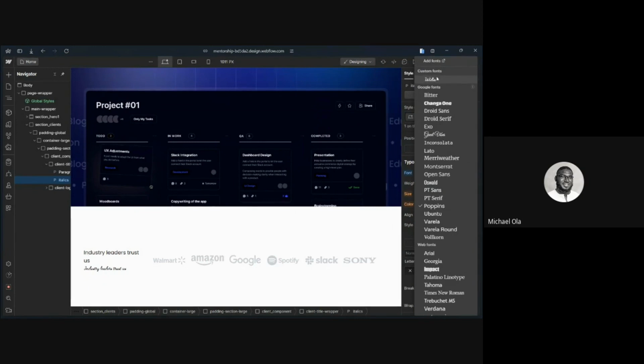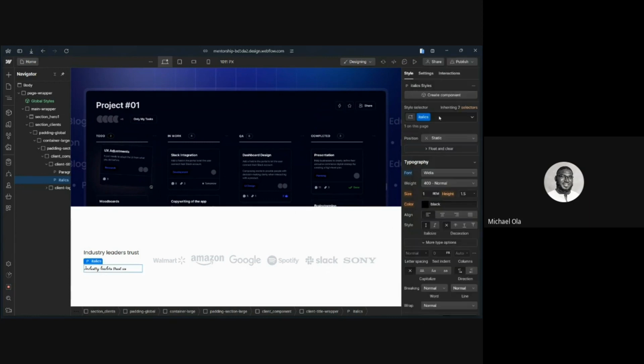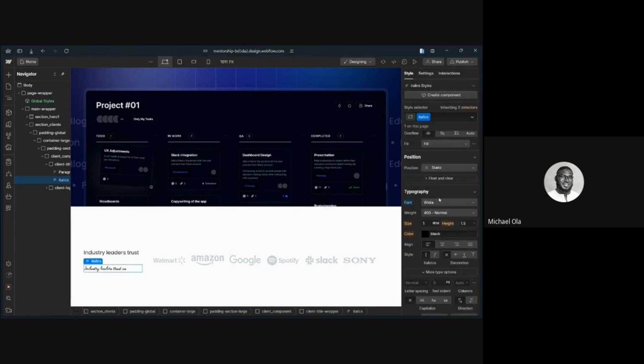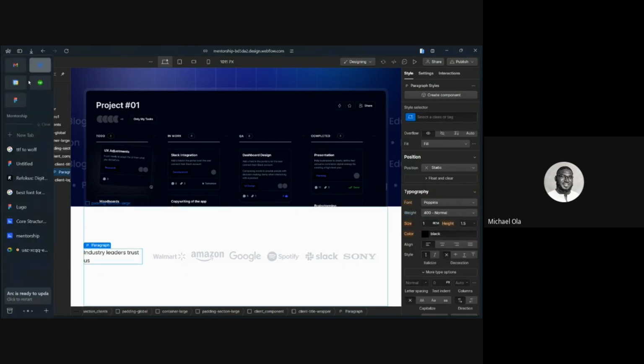Now, if you did not give it the same name, you're going to have different fonts spelled out. But if you give it the same name and you click on Widya, then you just need to come to your weights. Here I have normal. This is actually supposed to give me the options for the italic and the weight. So let me take this off and go inspect the font I installed again. But before then, let me check my Figma.